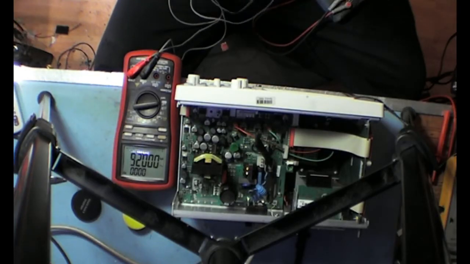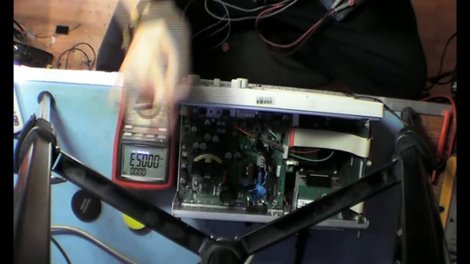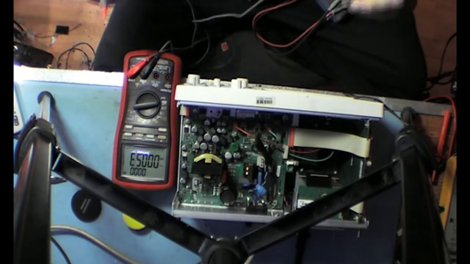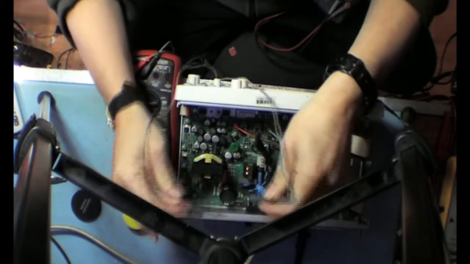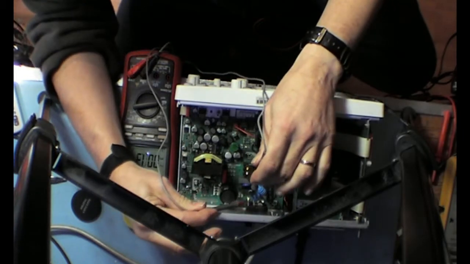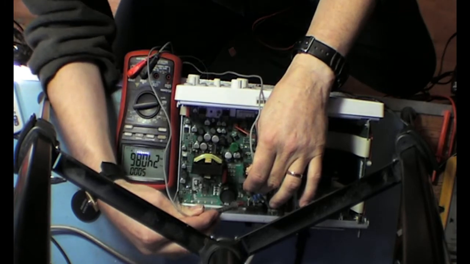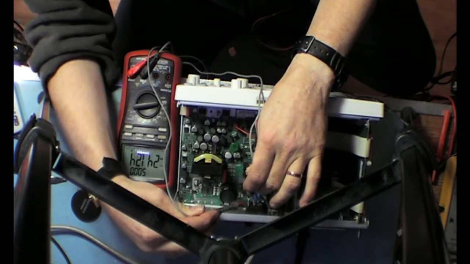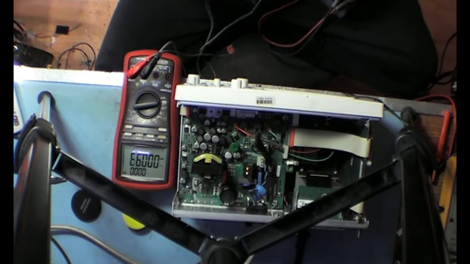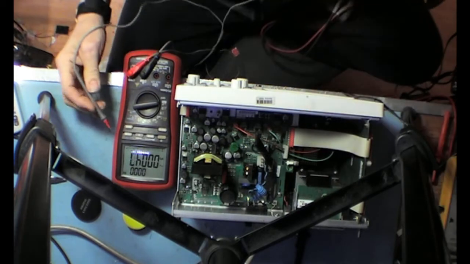I put the power on from my isolation transformer so that's 230 volts on the machine and first I will look if there is a voltage coming into the scope. You see 241 volts. We have normally 239 here but the isolation transformer makes it a bit higher. Okay so we have a voltage there.